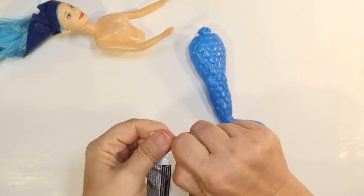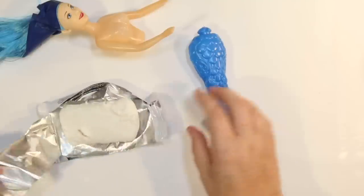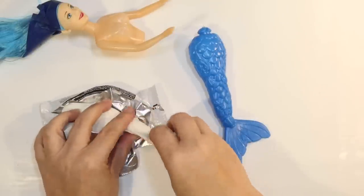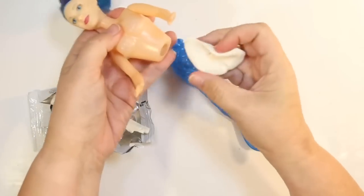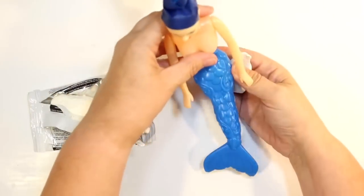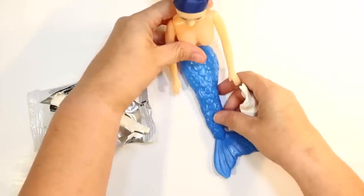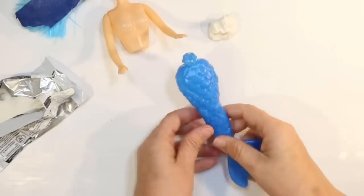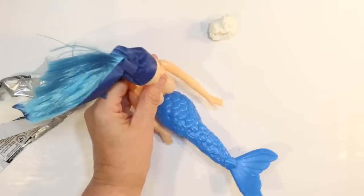I'm going to use some of this Model Magic from the Dollar Tree in white. And sometimes if I can't find this at the Dollar Tree, I can pick it up at Dollar General. And I think it's even cheaper there. I think it's a dollar. And I thought we could use this like a clay to fill in the area that would be missing if we were to have her sit up like I want her to be. So I'm trying to figure out exactly how I want her to be sitting. And then I'm just going to do a little hot glue here on the tip and connect the little mermaid tail to her upper half.